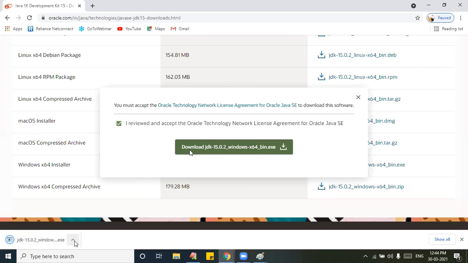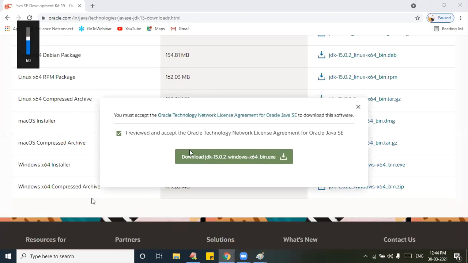It is available in the downloads option. Now you see here it is available. Open. When you say open, it is asking you, do you want to run this application in your PC to do the changes? It will ask you. So you need to go on clicking the next option.